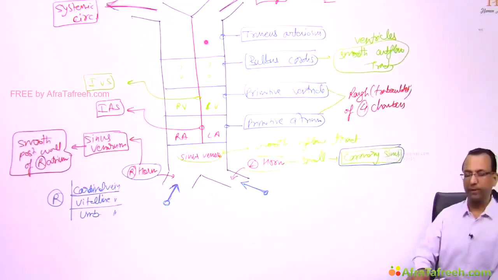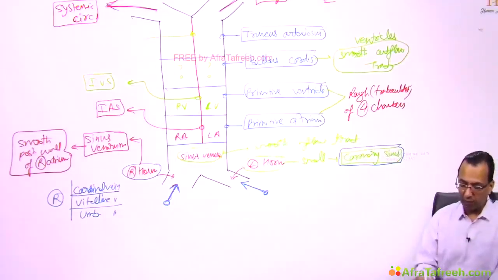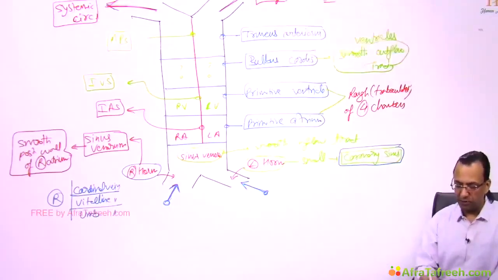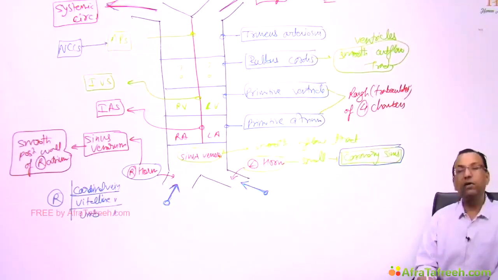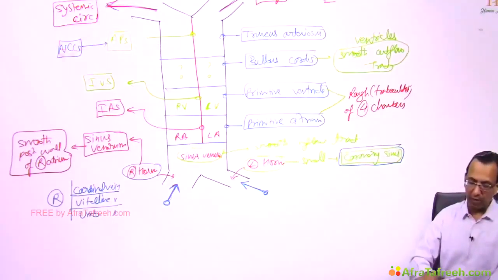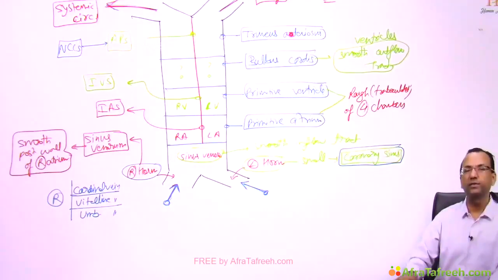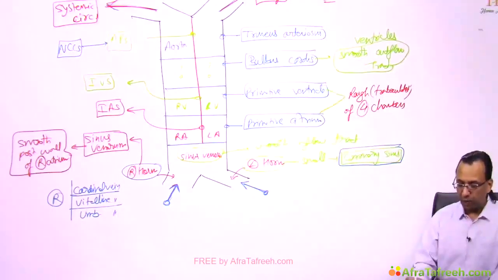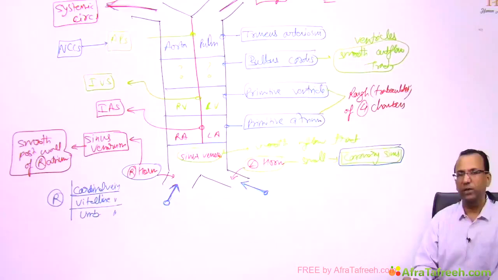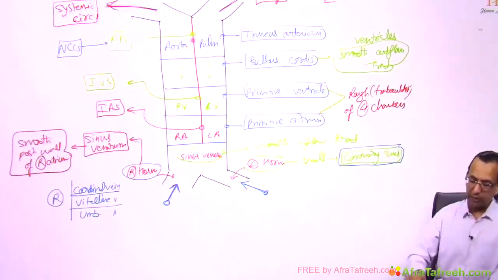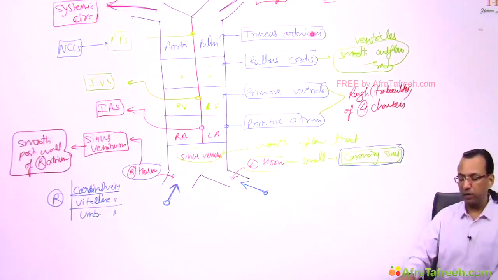What is happening here? Actually, there is one septum which is called the aorticopulmonary septum. You remember it is derived from the neural crest cells. And when the neural crest cells form this septum, it divides the truncus arteriosus into two vessels. Which two vessels? The name of the septum says it: aorta and pulmonary. Yes, in fact, the aorticopulmonary septum divides the truncus arteriosus into two parts, and this will become the ascending aorta.